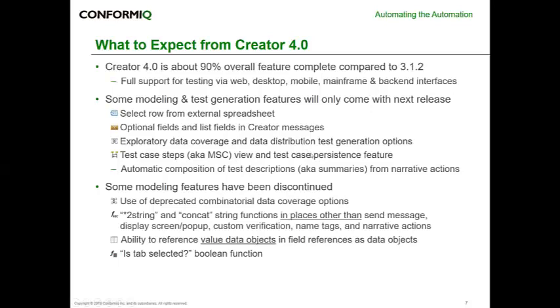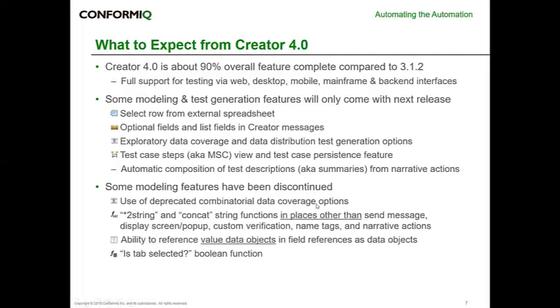Exploratory testing coverage and data distribution are some more advanced test generation options. Some of them have actually been developed to reduce test generation time. So arguably with 4.0 we're trying to solve that in another way, by just making test generation fast in general, right? Again, I will show you how to work with this. One more thing, which in practice is not used very heavily but is still there in our tool, is the test case steps view, where at this point the data is not correct: the messages are not in sync with the model that you will see there. For that too, there's a workaround. And then, what I've already shown you before is that the test descriptions are not there. But these are all the things that are lacking and that will still be coming.